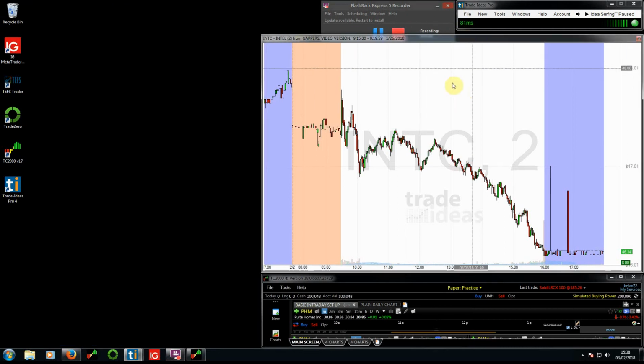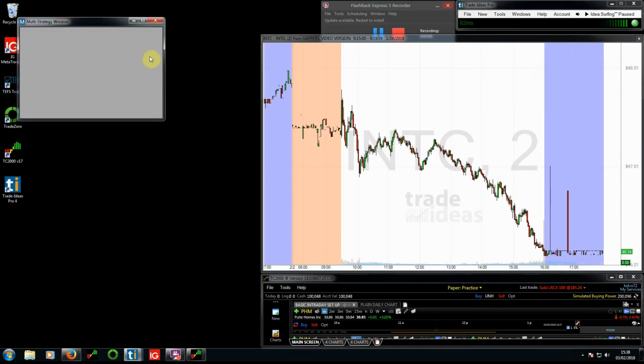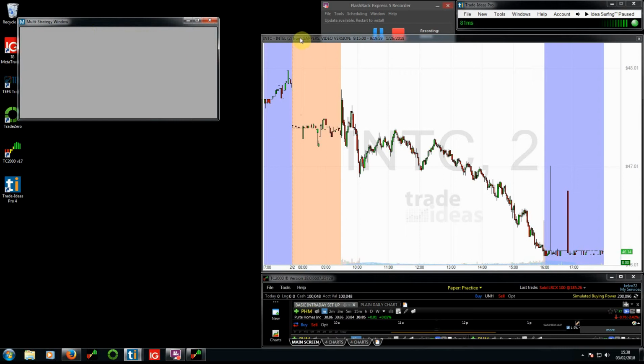First thing we're going to do, as always, is go into New, which is here, and click on multi-strategy window. That will open up a blank window.